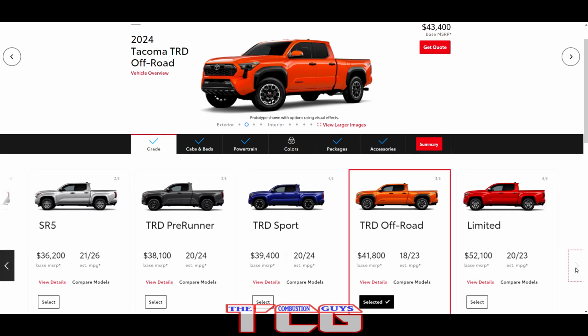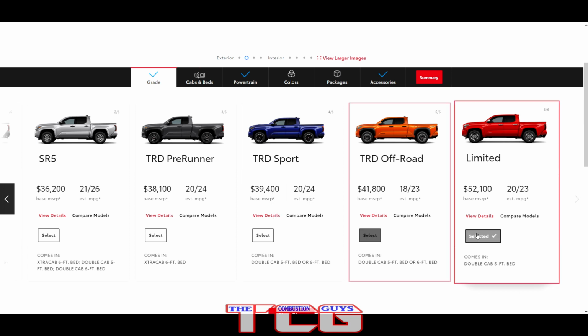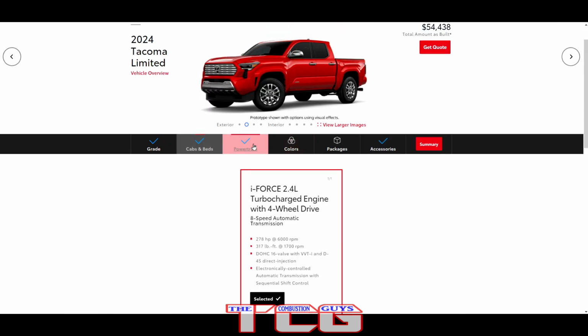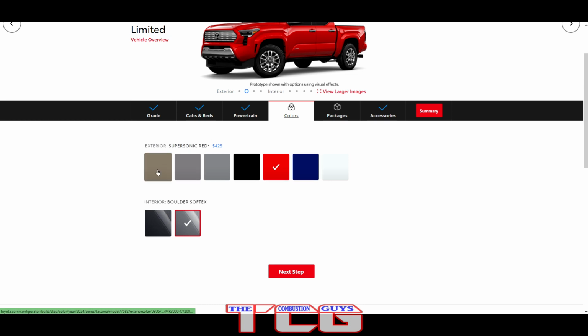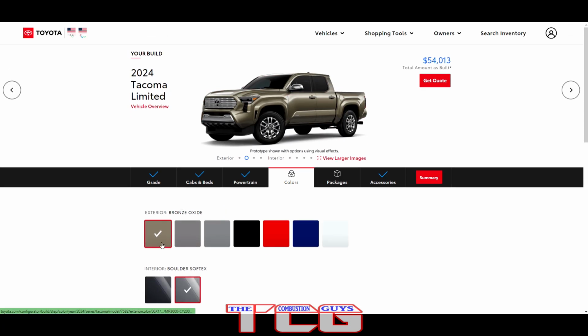How many more trims do we have? Limited is the last one here, so let's go ahead and select that. See what options we have here. I think this one only comes with the 5-foot bed, correct? Powertrain comes standard with the all-wheel drive or four-wheel drive. Color options are limited. They do not give you the TRD orange, but they do give you the bronze oxide, which with the chrome just doesn't quite look as good.